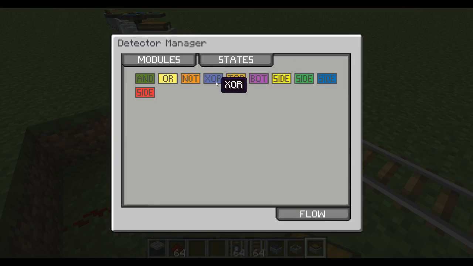Then we also have the exclusive OR. That means that just one of them can be true. In this case it wouldn't matter because we would never have a chest and a seat at the same time. And then we have not, which reverses the value.